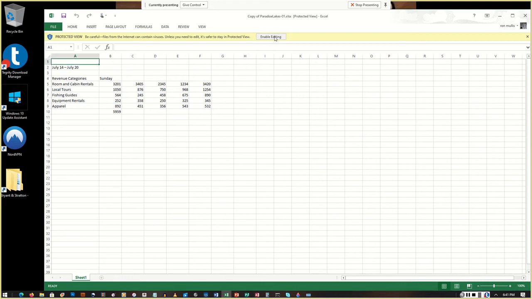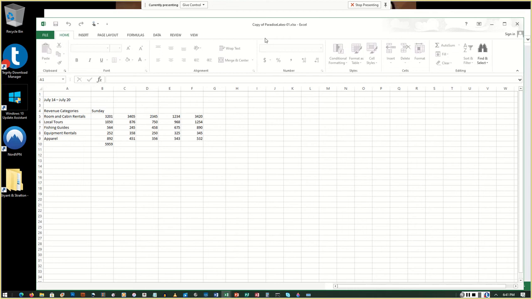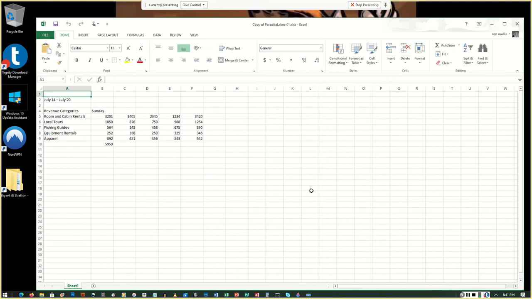Okay, I'm going to enable editing. Alright, so before I even start with step 1 of this assignment, I just want to go over a few things as far as some naming conventions that are used in pretty much all Microsoft Office products.